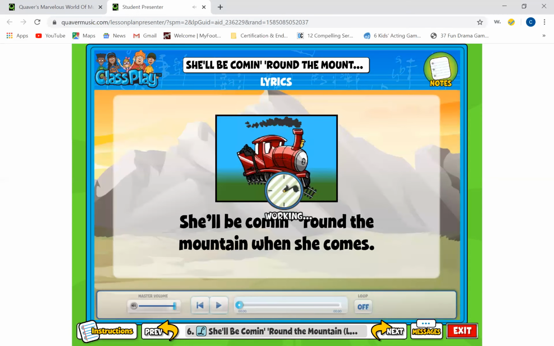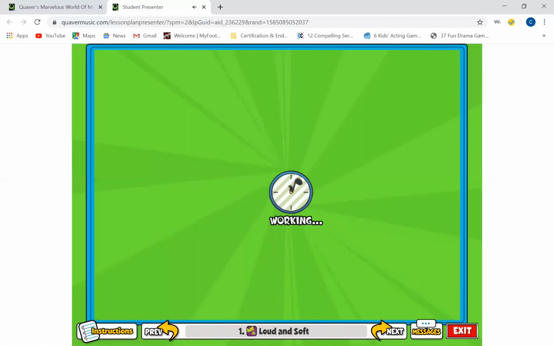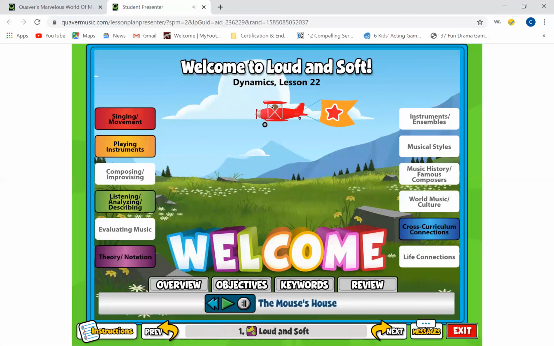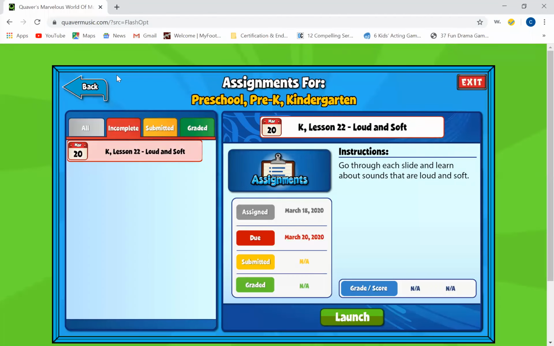Sometimes I'll put in extra stuff right here at the end to work through, just additional things that students may enjoy. And when you're back around to the beginning, you've completed that lesson and you can hit exit.